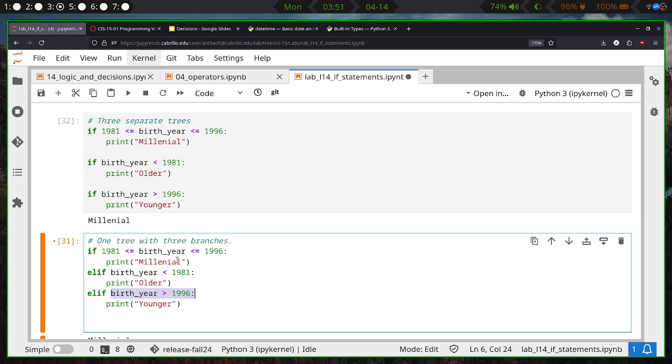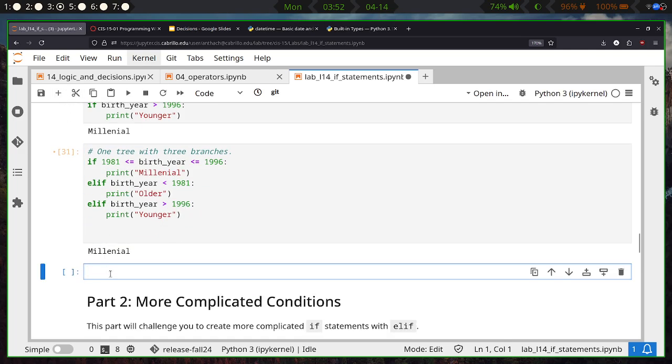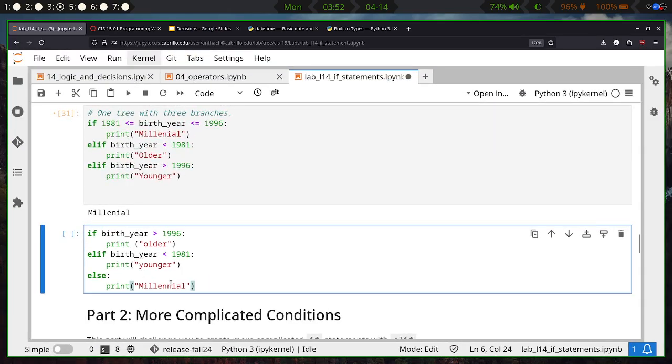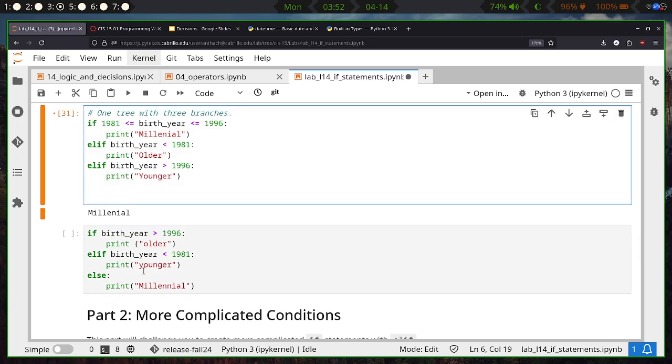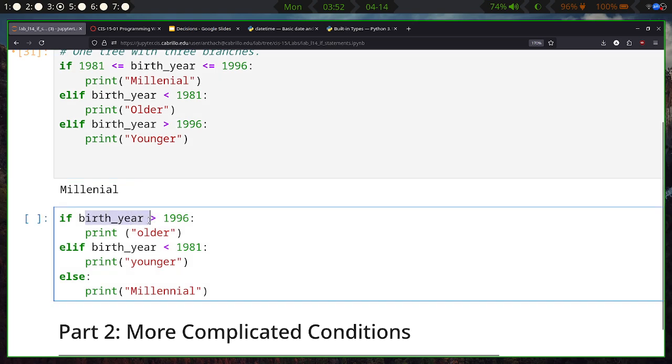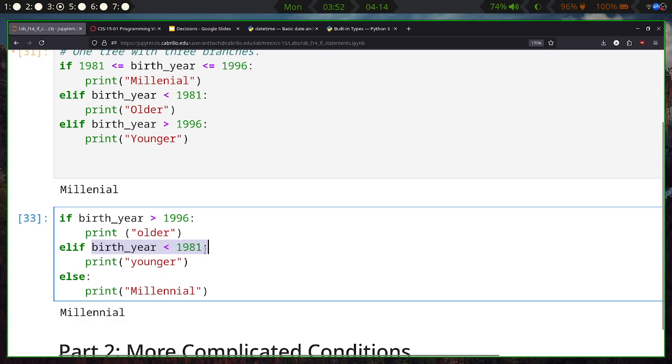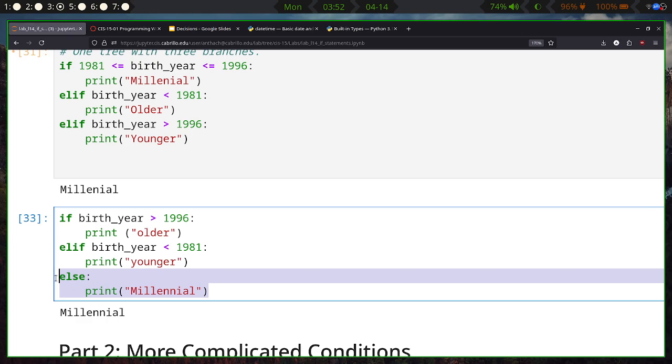Let's see. Someone in the Zoom chat says, here, let me copy and paste this. Yeah, someone in the Zoom chat had this solution here. So right here. Yeah, this looks logically the same as well. It's pretty much the same as up here, just in a different order. So let me see if it works. Okay, it does print millennial, which makes sense because this is false, so it's going to move on to the next ones. This is false again. So then this else will capture everything because everything earlier was false. Yeah, this does work, Joe. It is logically the same.